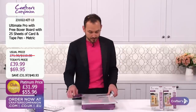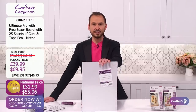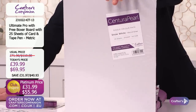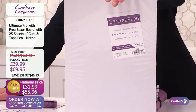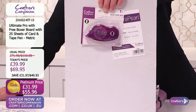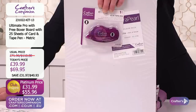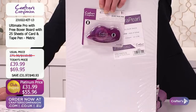Now, when it comes to this one here, you are getting your Centura Pearl A3 cardstock, 310 GSM, perfect for this sort of show being the masterclass and box making. It is your Snow White, and this one is your single-sided. And then you've got your full 22-metre in-length tape runner. So this is also great for construction. So if you're not a big fan of your wet glue, then your tape runner will absolutely do the job when it comes to construction, as well as mats and layers.